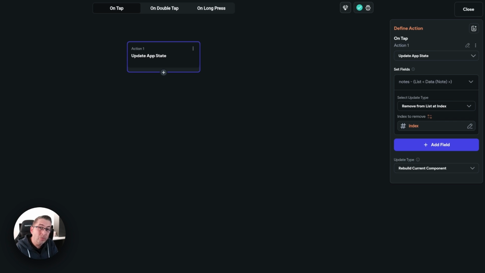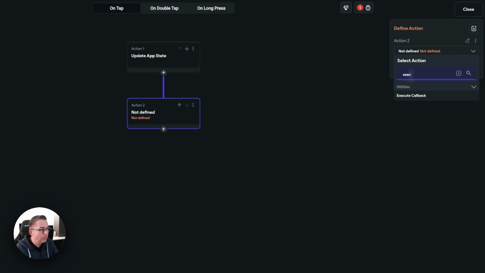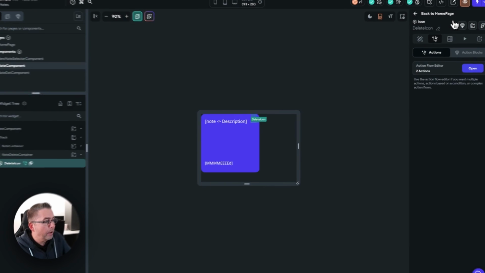But what we also now need to do is execute that callback, and if you remember, that's another component parameter that we previously created, and we now need to add that here as well. So just choose the little plus here, add the action in, and if you remember, we're just going to do a search for execute, as in EXEC, choose execute callback and select the callback that we got here, and we want to choose the on delete action. So we're going to do something very, very similar to what we did previously. We're going to need a hook onto the end of that on delete action, and that's going to just refresh the application state, which will then show the result of that with our sticky note being removed on the home page of our application. So with that all in place, hit the close there, and that is all good.